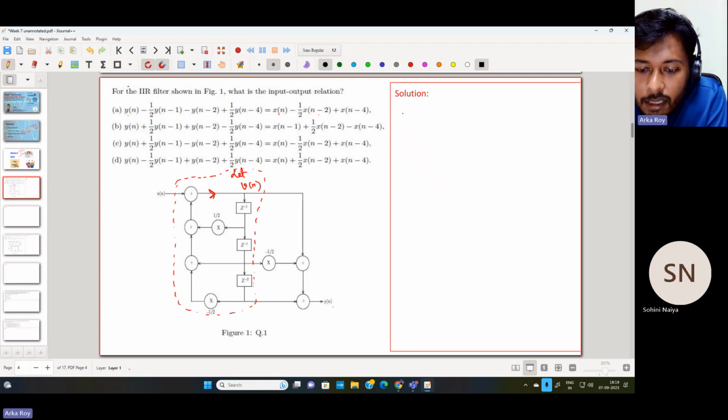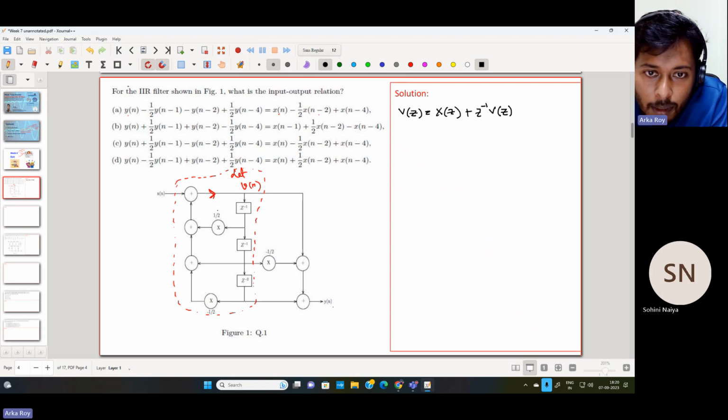So I can write that V(z) is equal to X(z). I'm writing in the z domain. Then this is the first delayed output, which is basically added with x[n]. So this is what g[n] is, and it is delayed with z to the power -1. So let me just write in the z domain first, and then I will move to the time domain, or the sample domain itself.